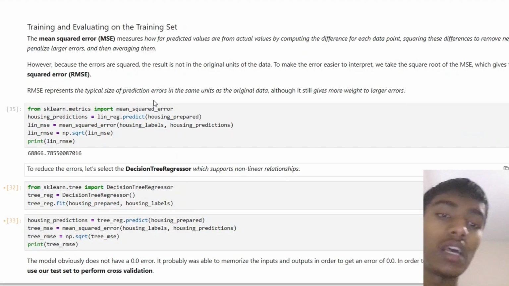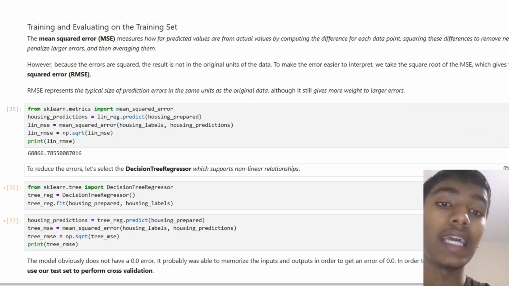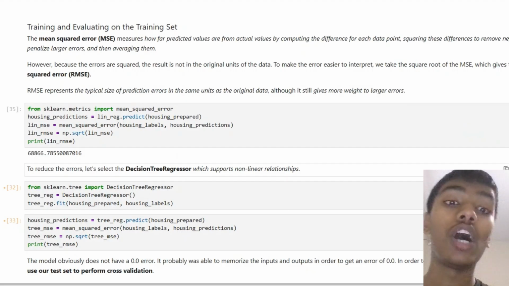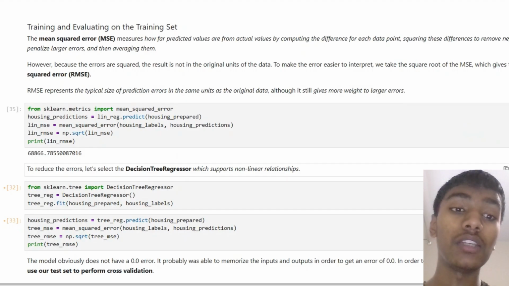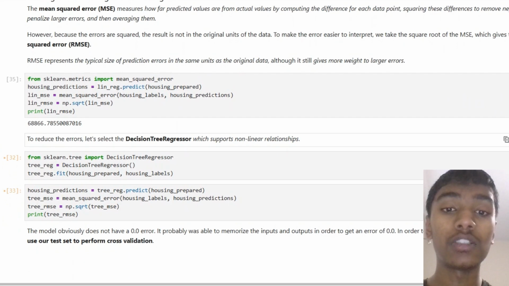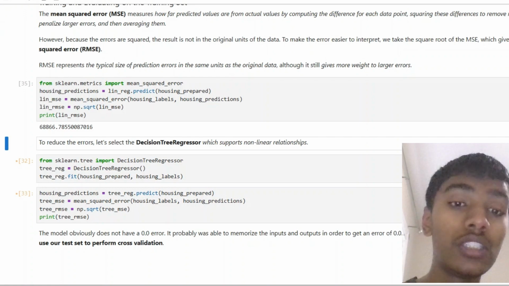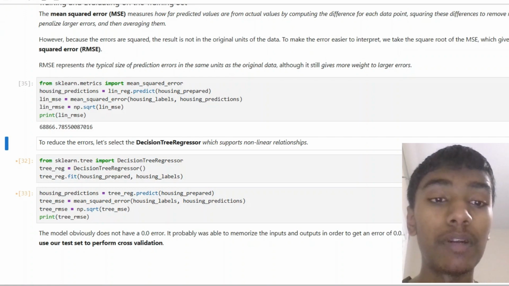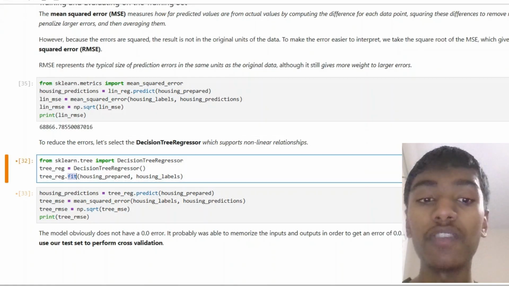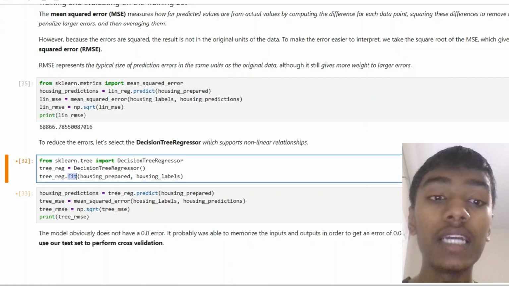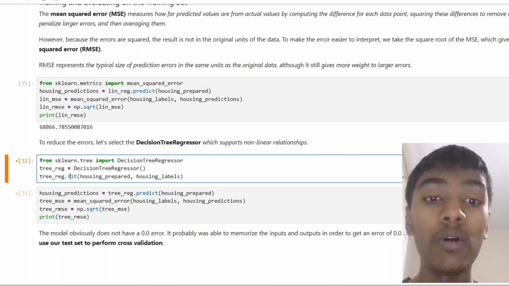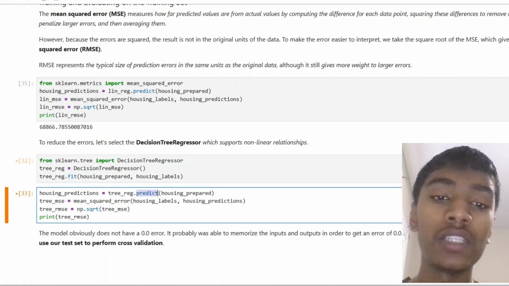Now, there are several reasons for this. One of the reasons potentially could be that a linear regression model is not good because it doesn't account for varying trends within the data, right? If you're just mapping everything with a line, that might not be particularly useful. And so a decision tree regressor supports nonlinear relationships in our data, so we're able to create a nonlinear relationship instead of just simply having a straight line. So we have the decision tree regressor. We're going to create an instance of that particular object, and then we're going to call the fit function. Remember, the fit function learns the data parameters. It doesn't actually apply any of the data parameters, right? Only when we call the predict function, it's going to predict it for these individual use cases.